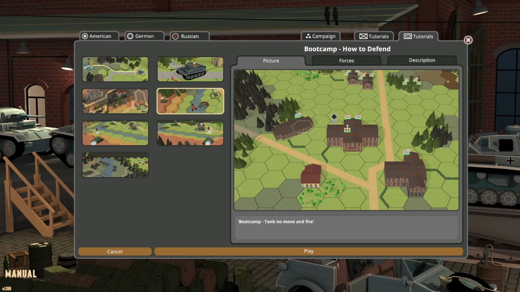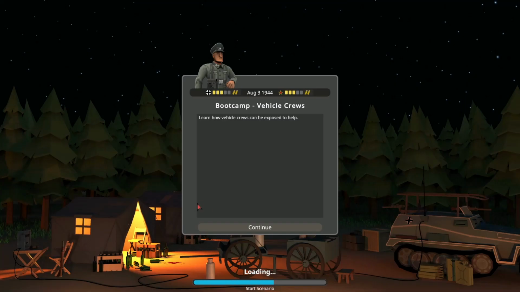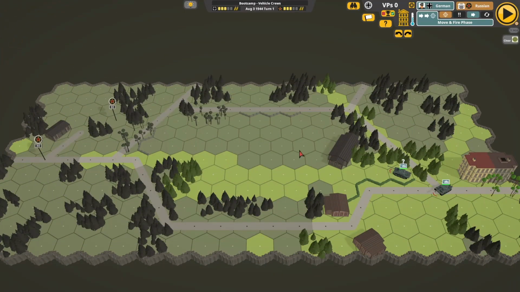So I'm actually working the tanks now. What the heck, we could try this one here as well. What is this one about? Boot camp, vehicle crews. All right. Learn how the vehicle crews can be exposed to help. Okay. 1944. All right. So what's this one all about? Let's see here. All right.